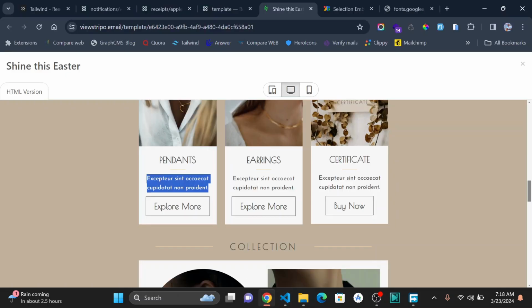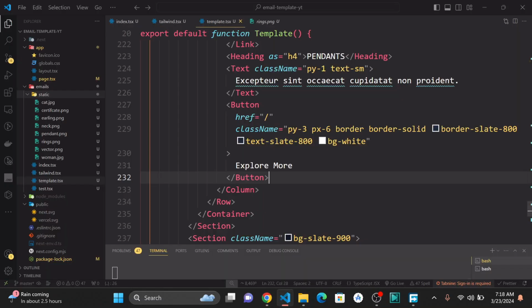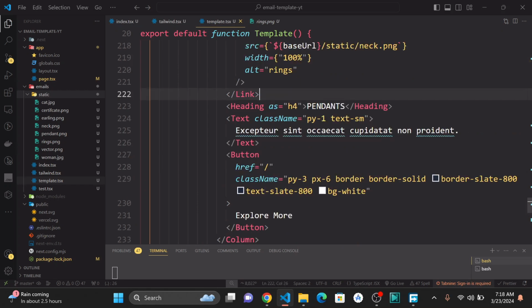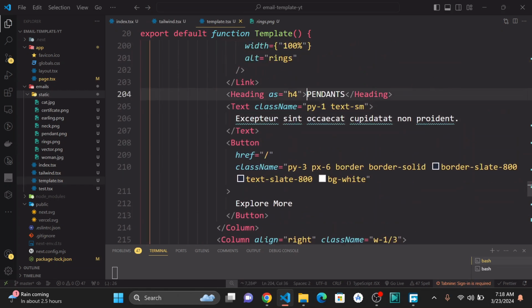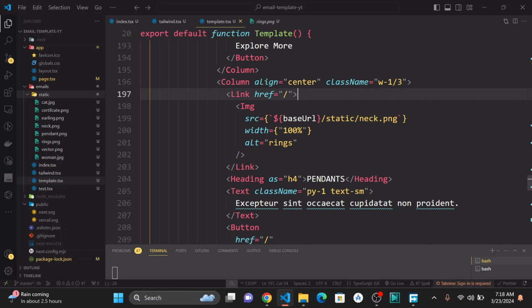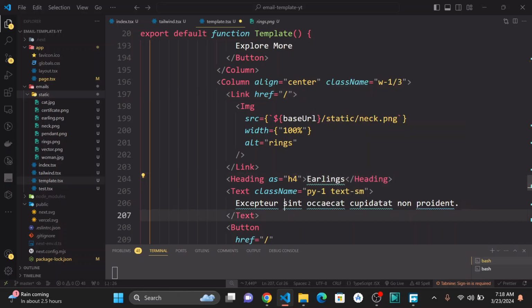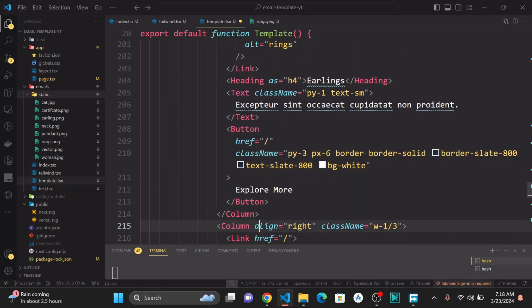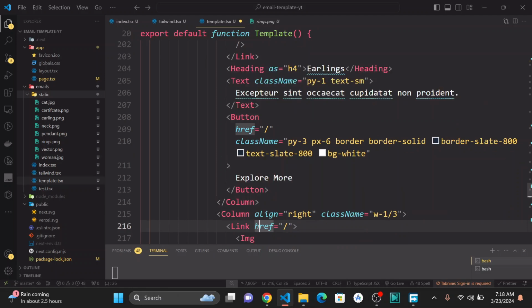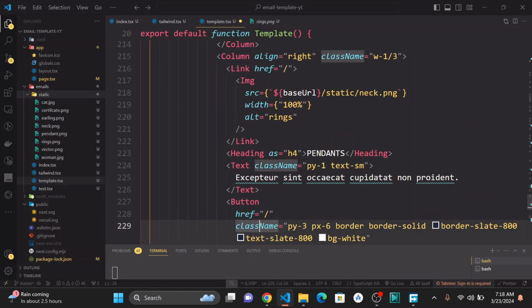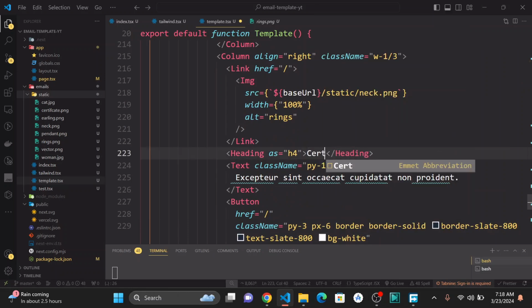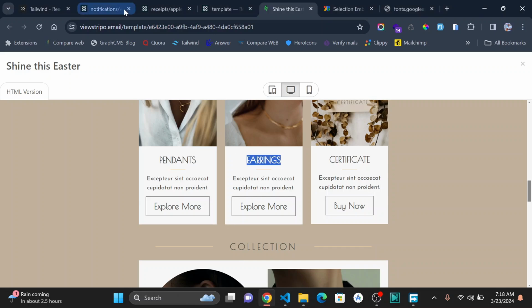The second one has earrings, and then the last one certificate. So this one should be earrings, and the last one is certificates, just like that. Let's first look at how they look right now.